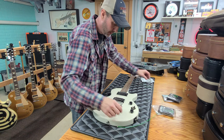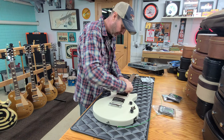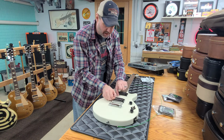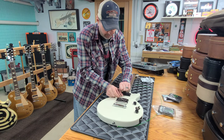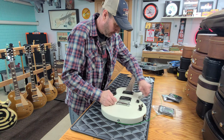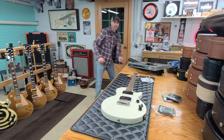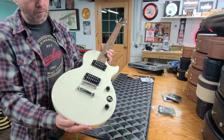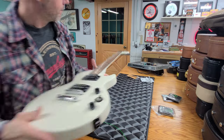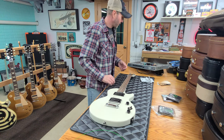Something I never did to this either — this is brand new — I never peeled the protective film off the humbuckers. I need to get that off before it ends up turning yellow and staying stuck permanently. It is a brand new guitar, it's just hung there for years. Could probably use a good dusting too. The strings on this thing, I don't know if you can see it, but they're getting quite rusty.